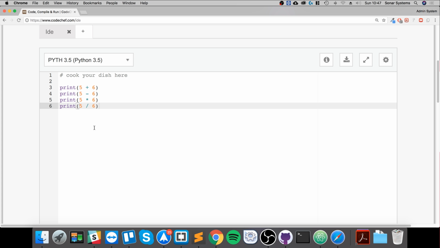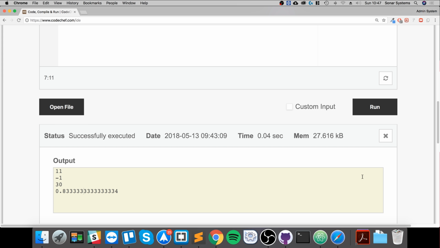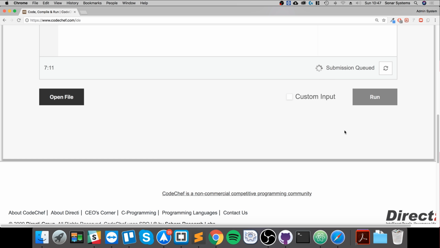Let's cover the modulus operator. So this just basically returns the remainder. So if I do print, let's do 5 remainder 6, and I'll do another one as well. The modulus operator is the percent, not divide, and I'll also have 9 divided by 4. So if I run this, we're only interested in the last 2 output lines. That's all we've added.